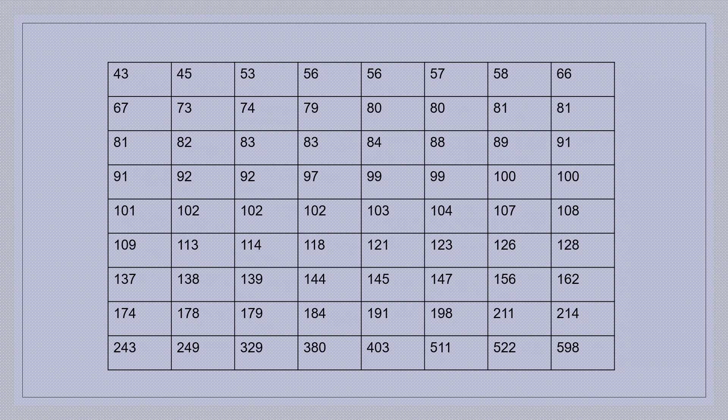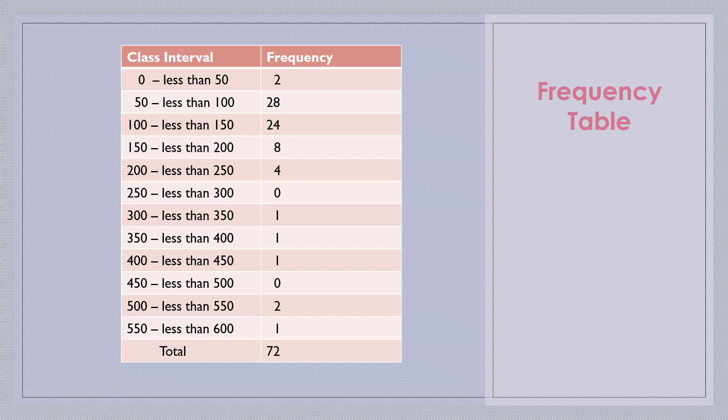So if I have to start from 0 with an interval of 50, maybe I have to divide this as 0 through 50, 50 to 100, 100 to 150, etc. And then count how many guinea pigs are there in that interval. So before constructing a histogram, it is better we prepare a table, which is called a frequency table. So it is from 0 to 50, 0 included. In our previous table, we saw that there are two values which lie between 0 to 50. And when you count 50, 51, etc., up to 99, you may find 28 values lying in that. So the frequency becomes 28. Like that, you can complete the whole table, which is called the frequency table, and using this table we can easily draw the histogram.